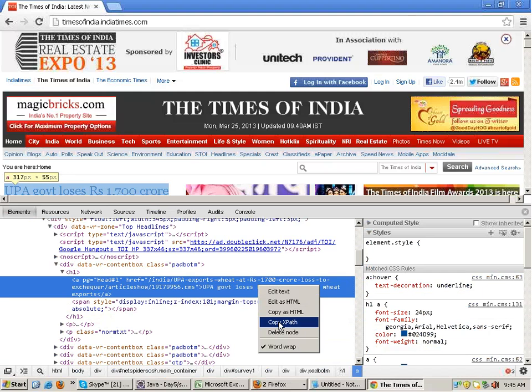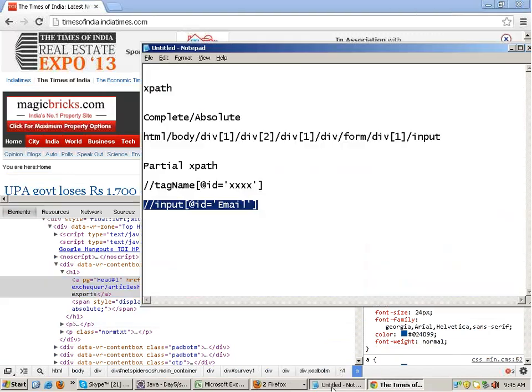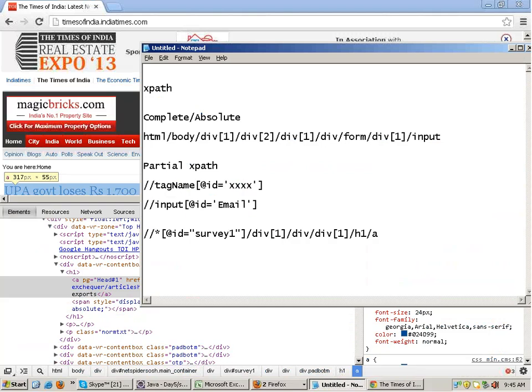You can copy the XPath, and this is the XPath you are getting in Chrome. The only thing is you have to remove these double quotes and replace them with single quotes when you are looking in Chrome.